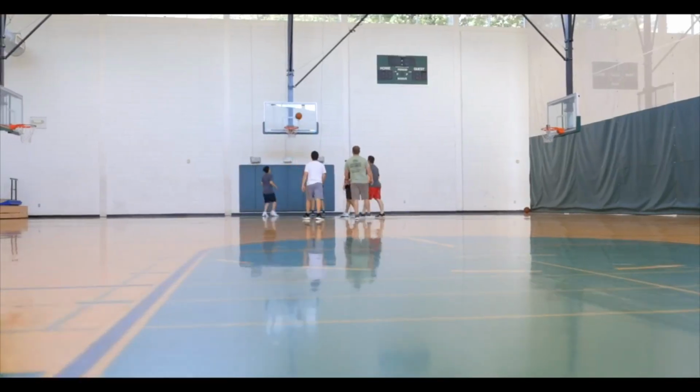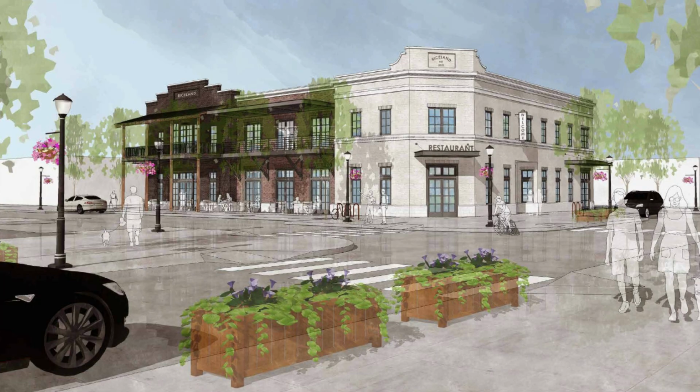And everybody likes Eagle Point because Eagle Point is a recreation center. It's a golf course, and it's also close to the park. So this community is going to have certain amenities. They're going to have a town center, and it's going to be right there by the city hall. You guys can see how it looks. I'm going to show a few pictures of it.